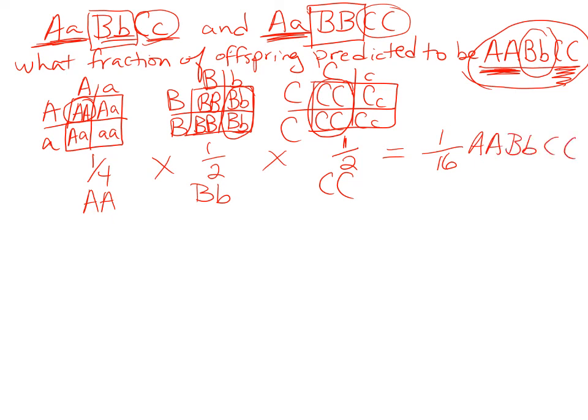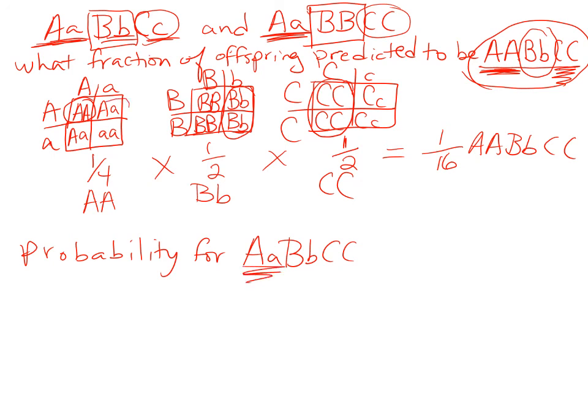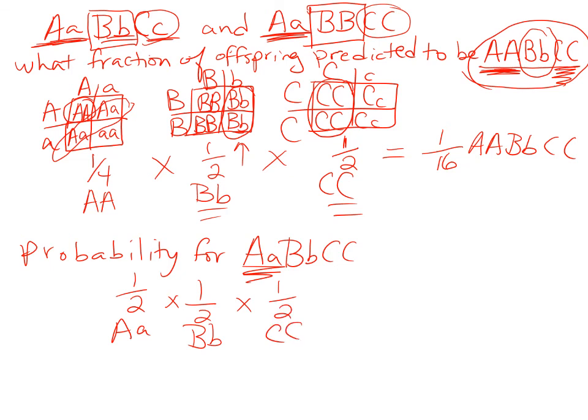I could then instead ask you the probability for heterozygous A, and then the remaining traits that we had above. Okay, and you would do it in the same way, except now, what's the probability of heterozygous in our first Punnett square? 1/2 of that Punnett square is heterozygous for A. The other values stay the same. Okay, 1/2 of the second Punnett square is heterozygous for B. 1/2 of our third Punnett square is homozygous dominant. So now the probability for this genotype would be 1/8. Okay, and I'll write out that genotype as well.